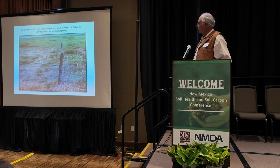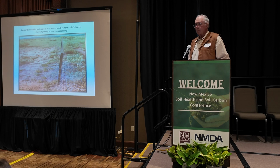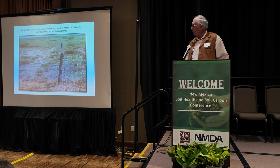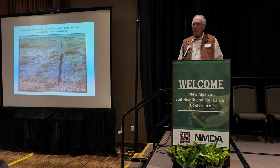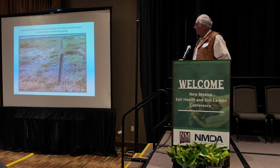One of the things that did take place here on my ranch also, in '21, '22, we had a pretty good die-off of blue grama. And it was so hot and it was so dry that the roots just couldn't survive. And so we see a lot of dead plants like this. We're beginning to see some grass plants reestablish in those areas, but even with the management that we have, where we have, you know, 96% rest on those pastures annually, we still had some die-off. When it's dry and when it's 100+ degrees, something's going to happen.